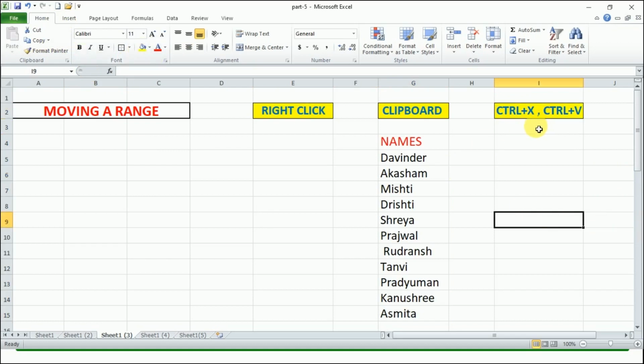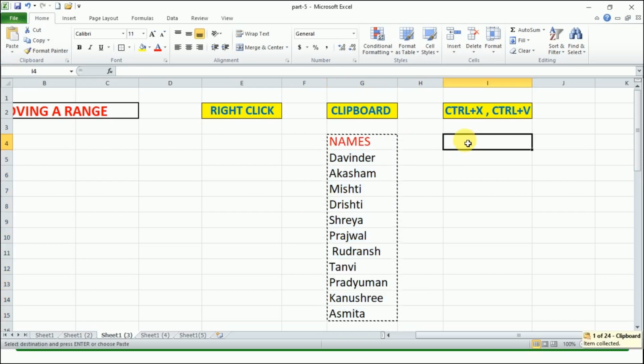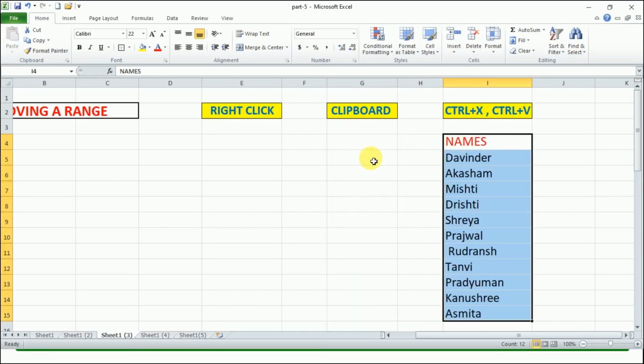The keyboard shortcut is Ctrl X and Ctrl V. Now select the range of cells and press Ctrl X from the keyboard, come to the place where you want to paste and press Ctrl V from the keyboard. Now data has moved from this place to this. Three movements I have shown you, with three different methods: right click, clipboard, and then the keyboard shortcut.